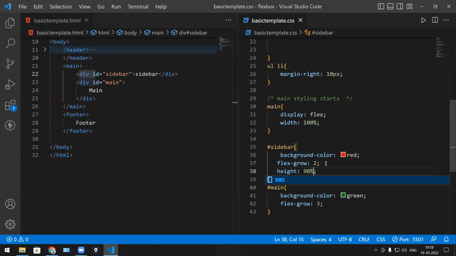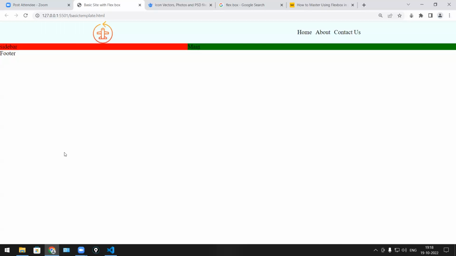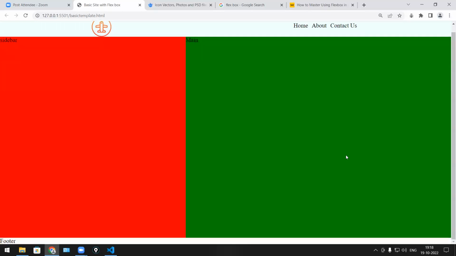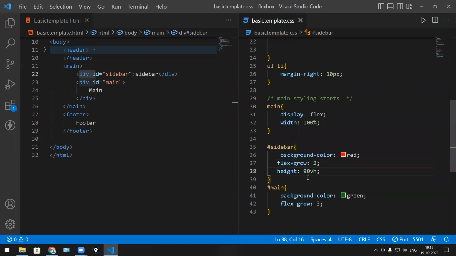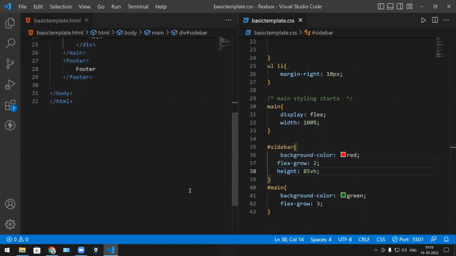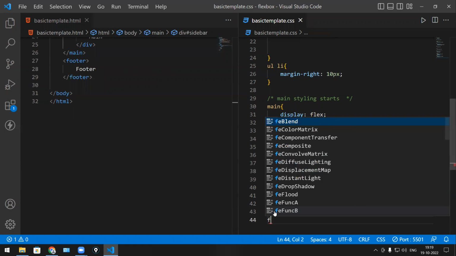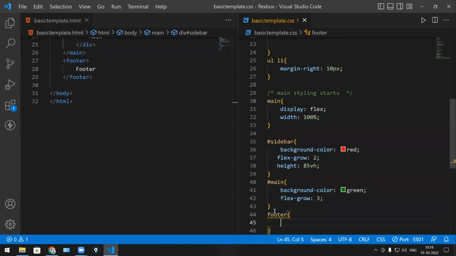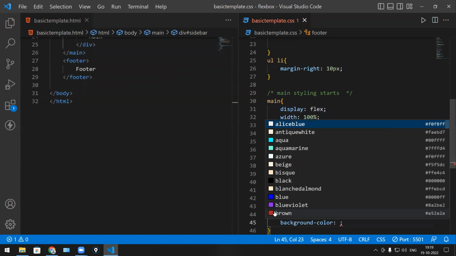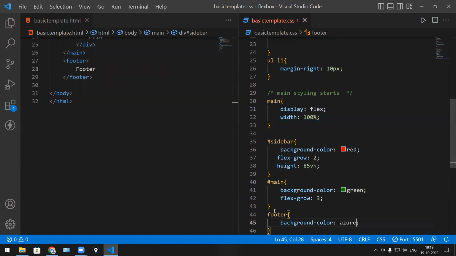90% I am giving height. So it should come down, hopefully. It is not coming. Okay. VH, viewport height. Yeah, they came down. So instead of 90 VH, I can go around 87 or 85 based on our designing or styling. Okay. Let's hope for that. Now the last thing I'm keeping is the footer. Okay. For that, I will come here. Let's check our footer. Let me write footer, and for footer, we can get a BG color, the same as our top.